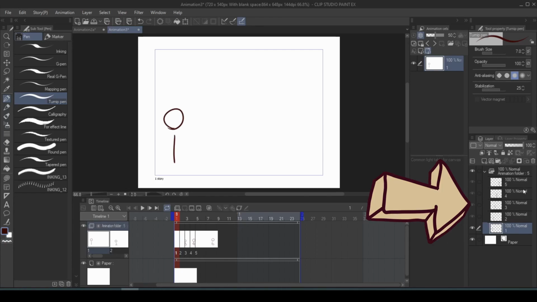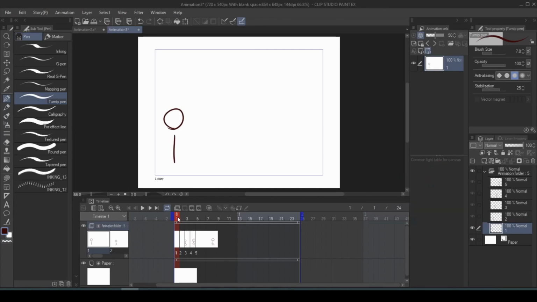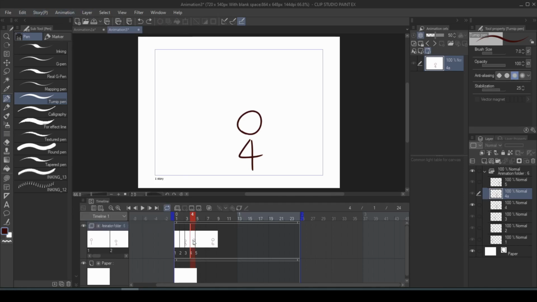Right now we have 5 cels in order. Each cel has their corresponding number in them. So 1, 2, 3, 4, 6, because the last one was a mistake. And now I want to duplicate number 4 and turn it into number 5. So I have number 4 selected and we'll go into layer, duplicate layer. When you duplicate a cel that is not the end cel, you will automatically create another cel that has a letter behind it. So if I keep duplicating this, you will see 4A, B, C, D, E, etc.